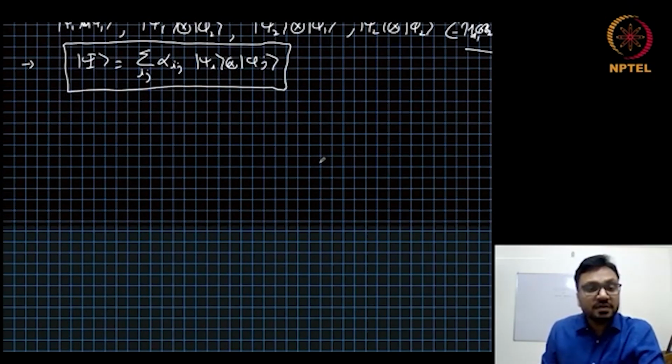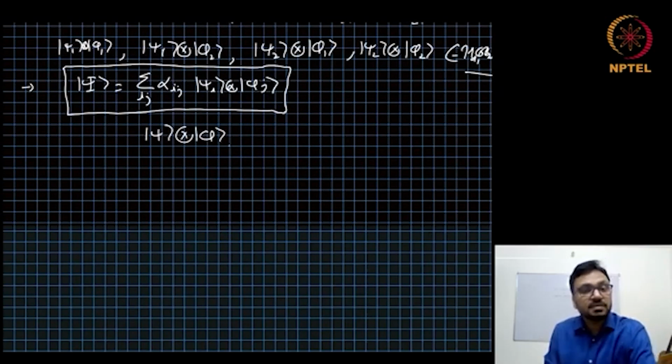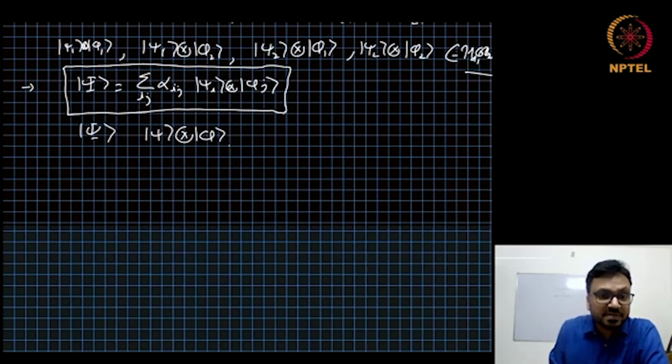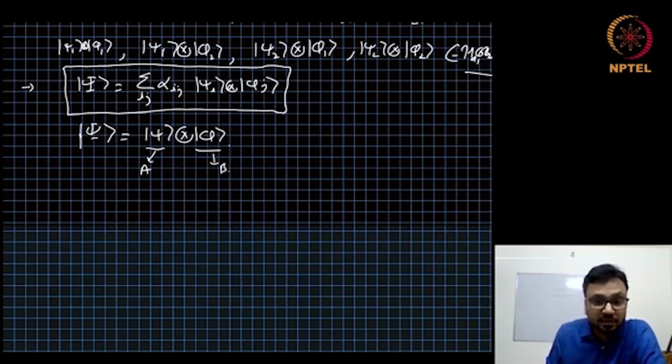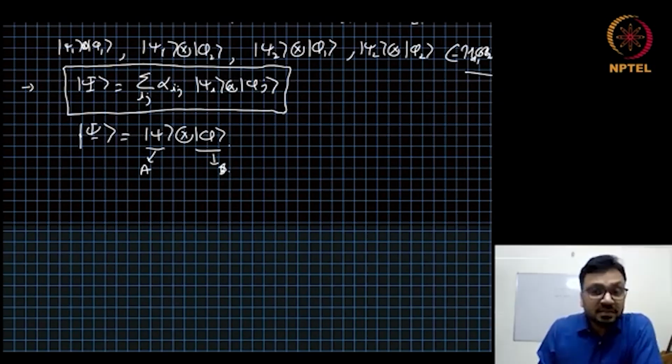Now, can we always write these kinds of states as some state psi tensor some state phi? This is the question we should ask before we start talking about quantum correlations. Whenever we can write a state as a tensor product psi tensor phi, it means we have individual identity of subsystem A and subsystem B. It's as if we have two qubits, one in lab A and the other in lab B. We prepare qubit A in state psi and qubit B in state phi. But the more general state of the composite system is of the earlier form. Can we always write it as psi tensor phi?